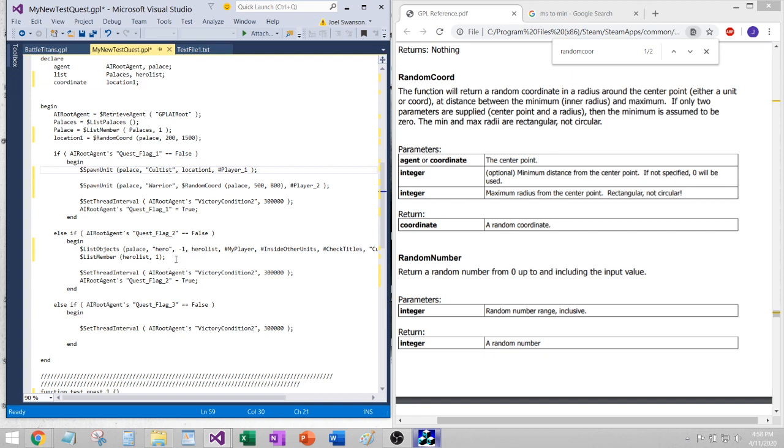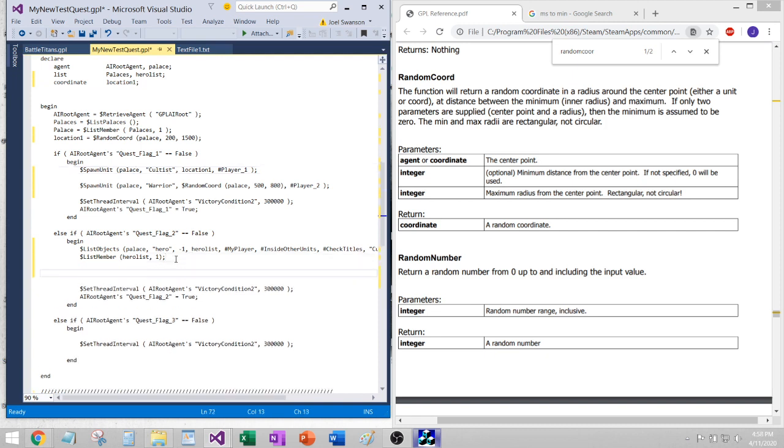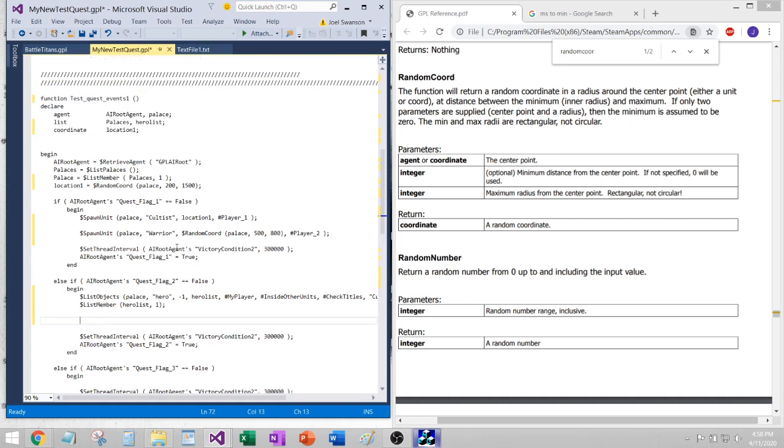Okay. So for this first cultist, we want to do some modifications. Let's make his HP a little bit higher. In order to adjust him, we need to create a new agent. So we'll call this Cult Boy. Okay. So we want to define what Cult Boy is.